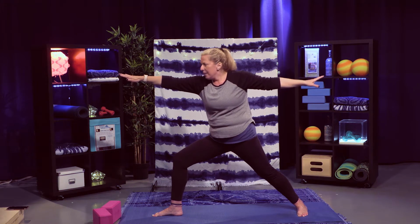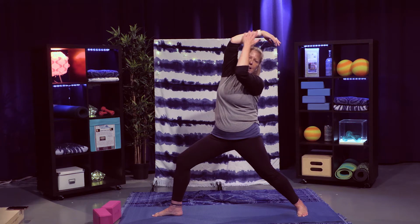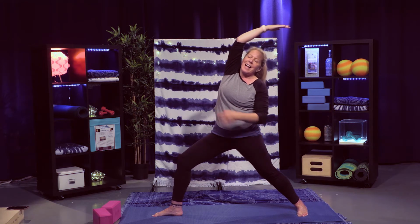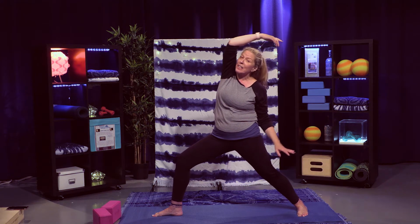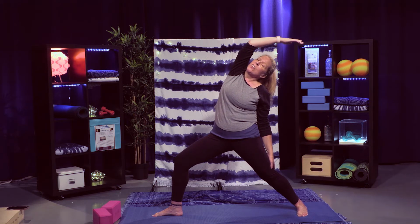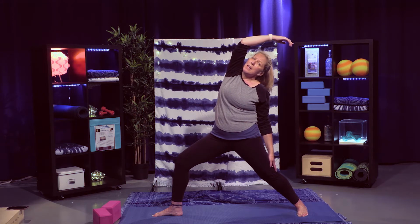Right knee stays over. And we're going to turn the right palm up and come into a nice peaceful warrior. So the right hand's coming up and over. Listen to the body here. We're stretching the right side. So if you're moving and something doesn't feel right, listen to the body. Maybe today you're here and you're reaching the hand up, or maybe today you're deep on this side and the other side you're not. So important to listen to your body. Inhales, we're stretching. Exhales, we're folding very gently, maybe just enough to allow the breath to release.